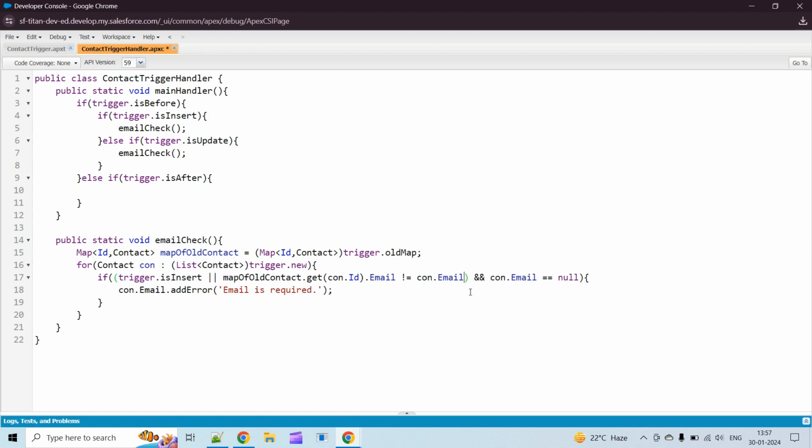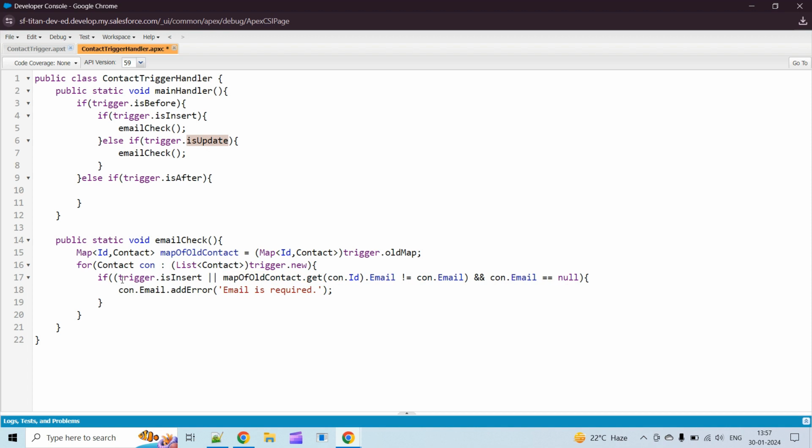Now it will first check whether it is insert or not. For an insert, this will be true, so it will not execute this part, and it will simply check whether the email is null or not.